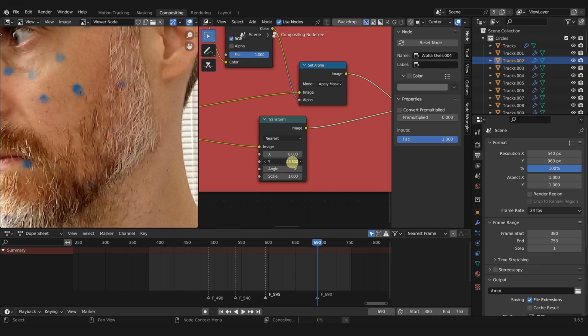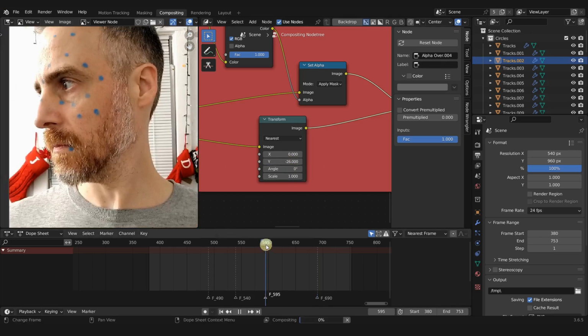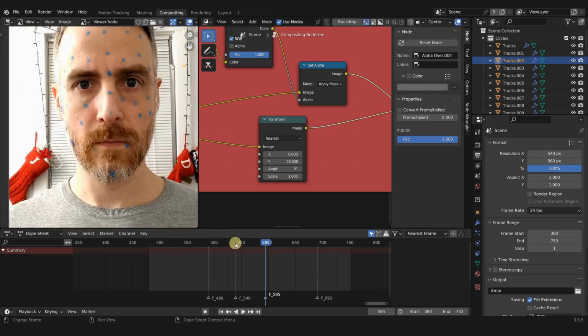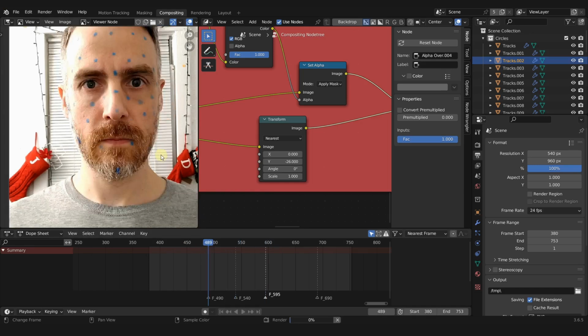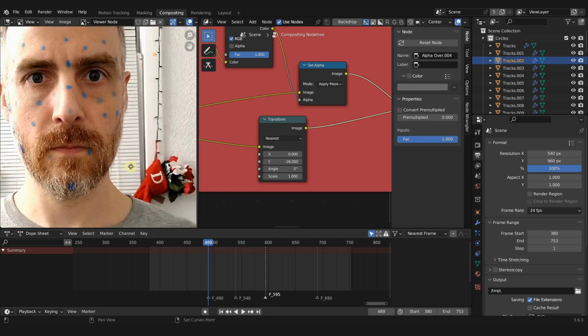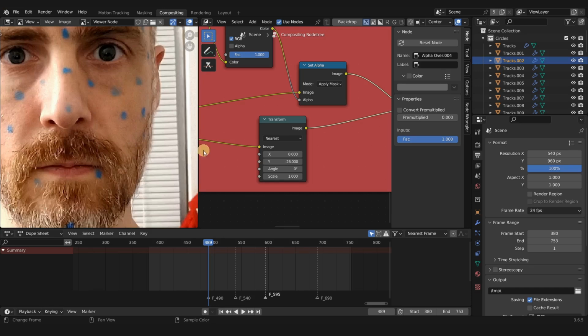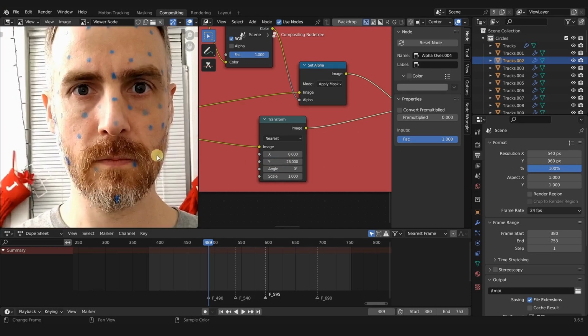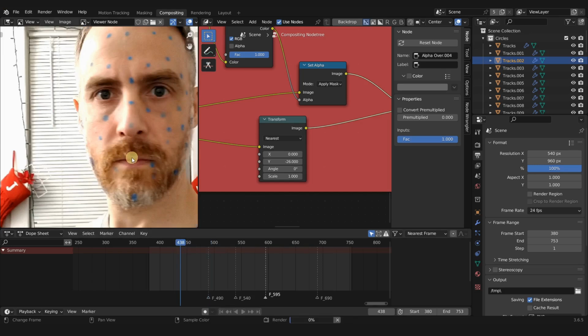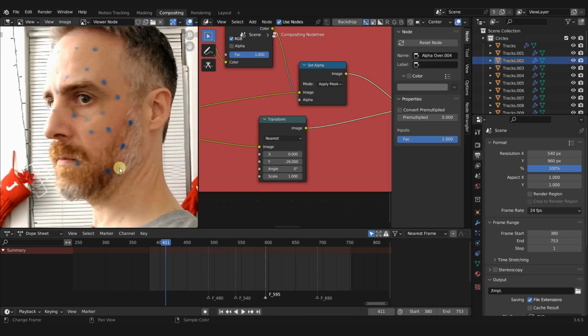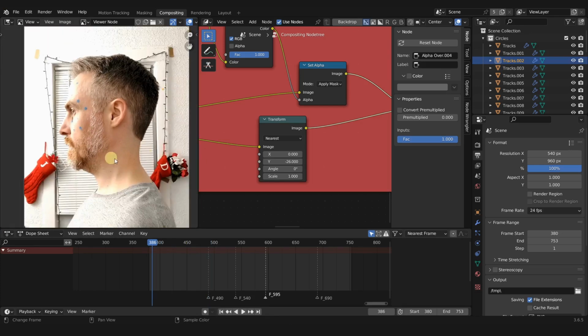I'm trying to avoid adding any keyframes if I can help it, but I don't think I'm going to be able to help it because we need to have this go down far further. And you know what? I'm not even going to worry about it because it's not worth the trouble to add any more keyframes. If this works for everything else, I'm just going to keep it like that. It's barely noticeable. And if you're not looking for it, you're not going to find it.